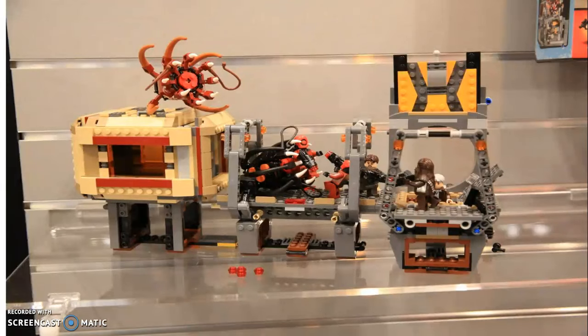So here's just an overview of the actual set. This set is actually quite large, and I was not expecting it to be this large. If only they would have done something like this with the Duel of the Fates set. But nonetheless, we still get this cool set. It's obviously got some really cool features that we will get to right now.